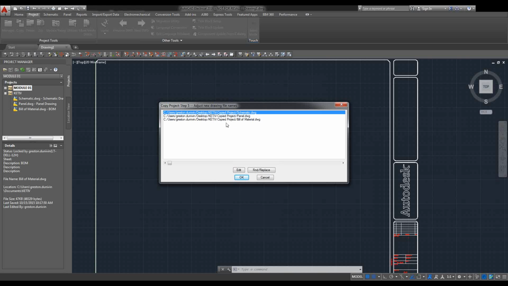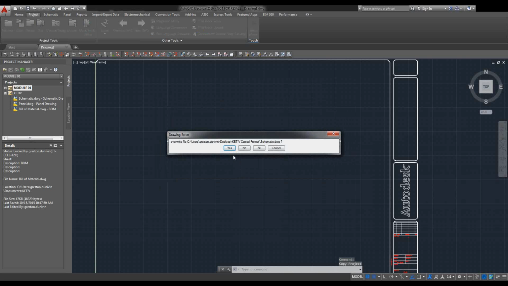Now, another cool thing too is we can also adjust new file names. You can find and replace. So if you have a specific project suffix or prefix to your drawings or even your project fields, you can find and replace. So you can take ES503 and turn it to ES504, or maybe template and then turn that into a project name. So I'm going to leave everything alone for right now.